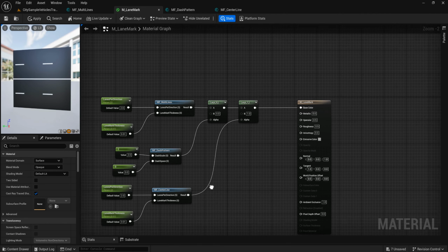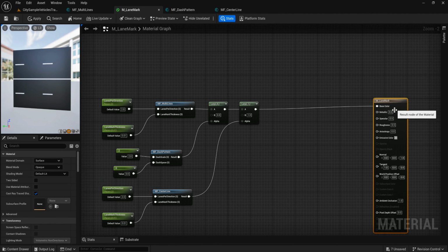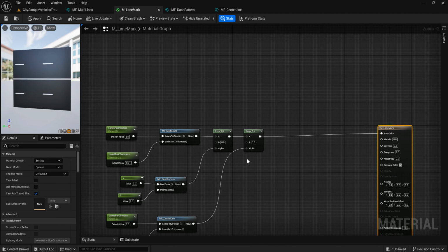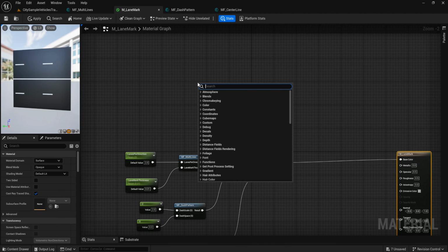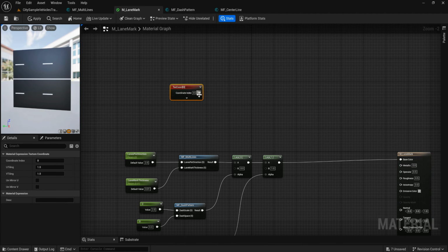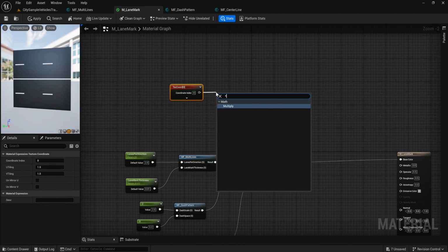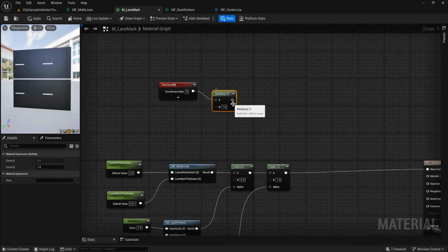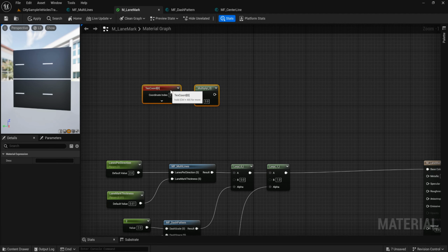Go to M lane mark. Export. Multiply with 2 or with 3, depending on the scale of the pattern of the alpha.